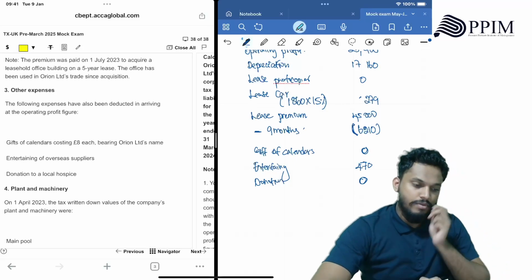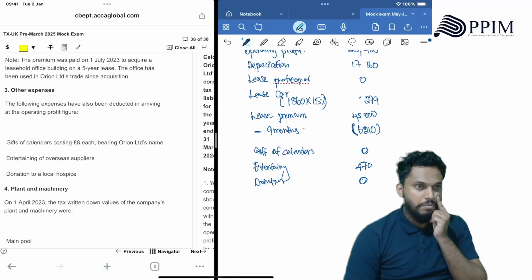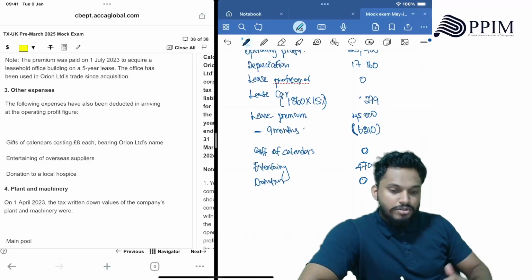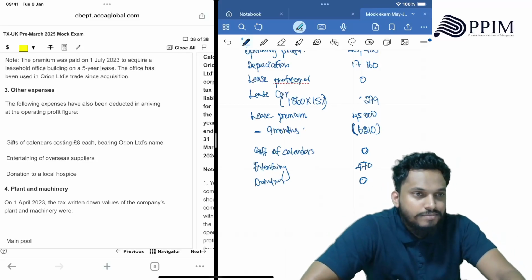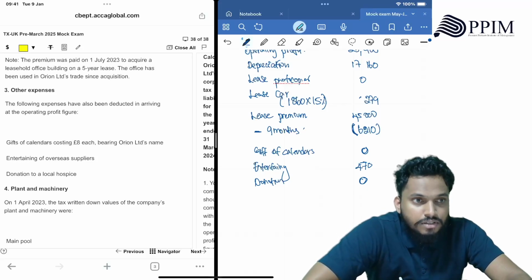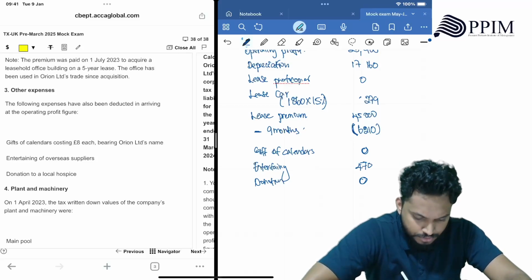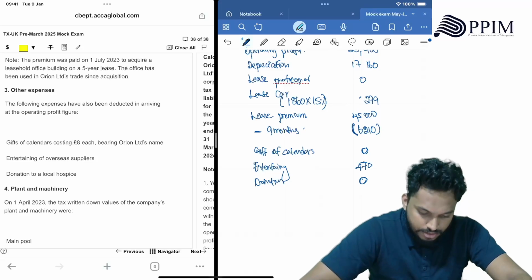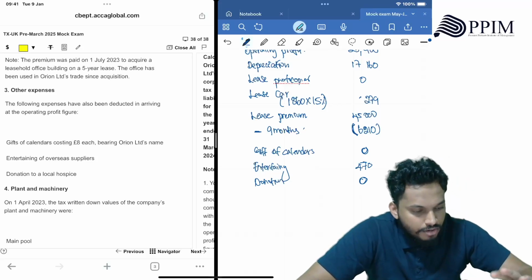Don't you add and deduct from the bottom? No, you don't necessarily need to do that. It's not wrong, but you are just wasting your time. Doing it this way does no harm. Okay, fine. So these are the things that we are calculating.